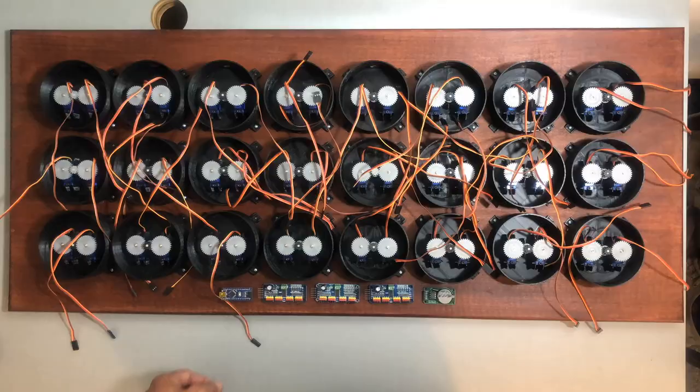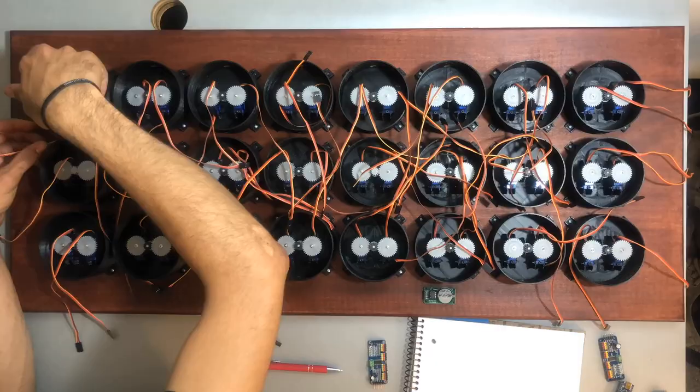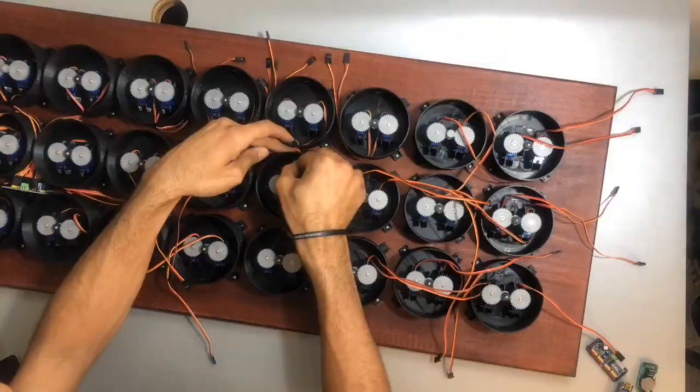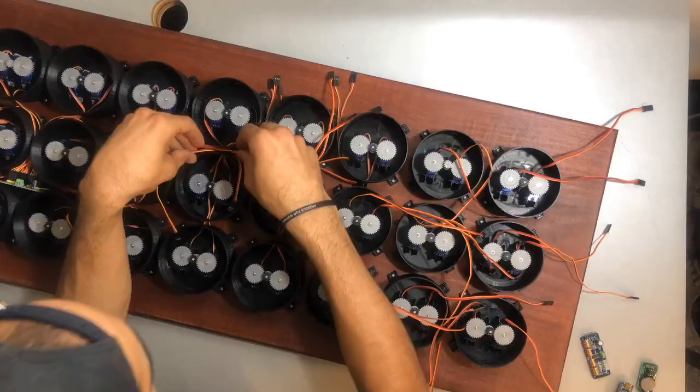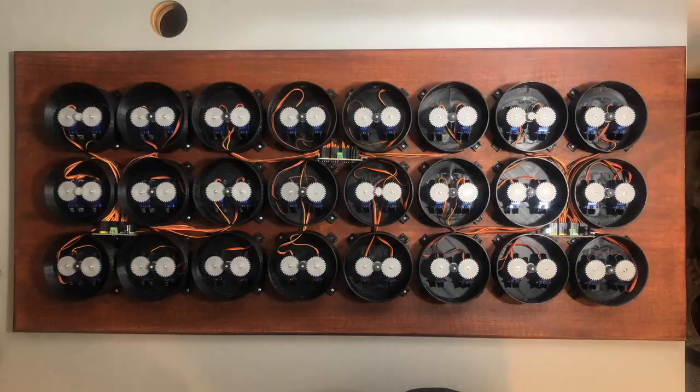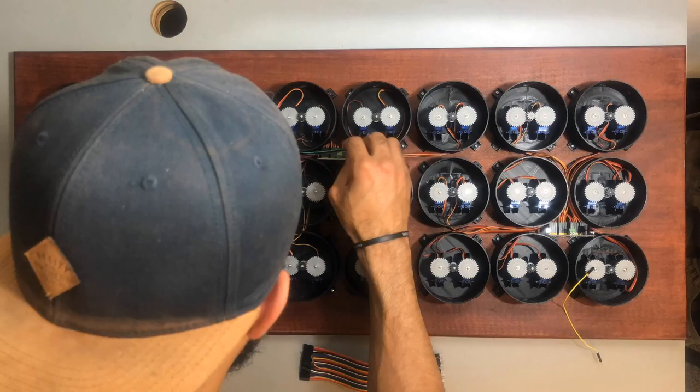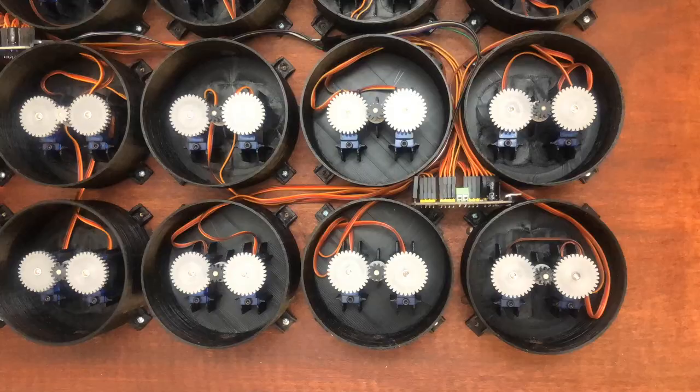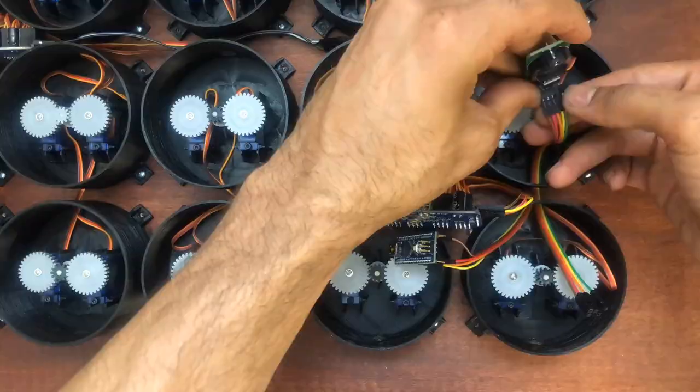Moving on to the wiring, I tried to be as efficient as possible with the routing and it actually turned out pretty well and wasn't as difficult as I thought it was going to be. While doing this, I also made sure to note which pin on each module the servos were connected to to make it easier for myself later. For the power and communication lines, I went ahead and just used jumper cables to make it easy for myself to connect to the headers on the modules in the Arduino.